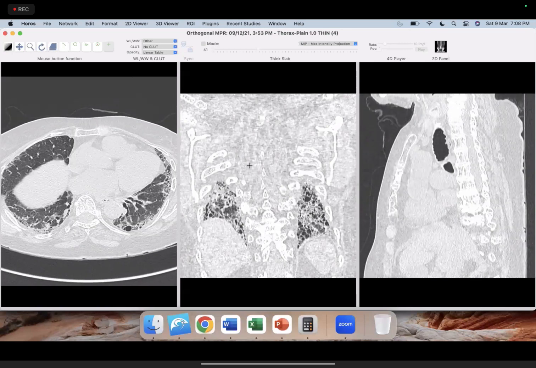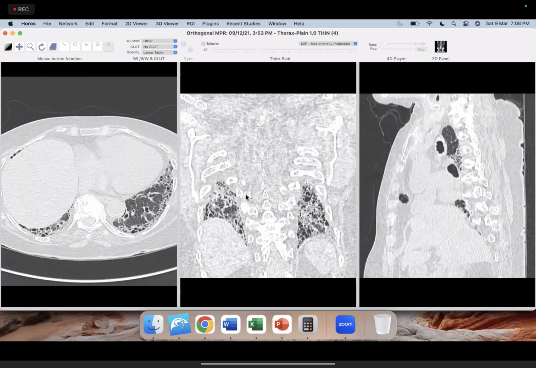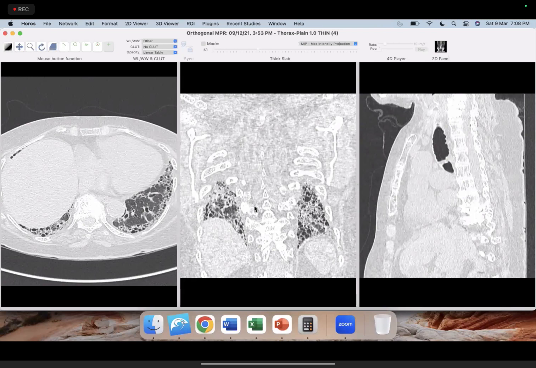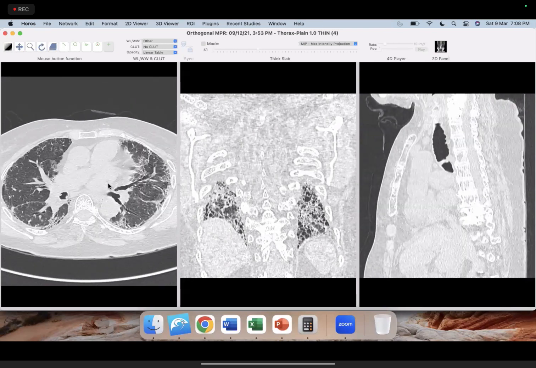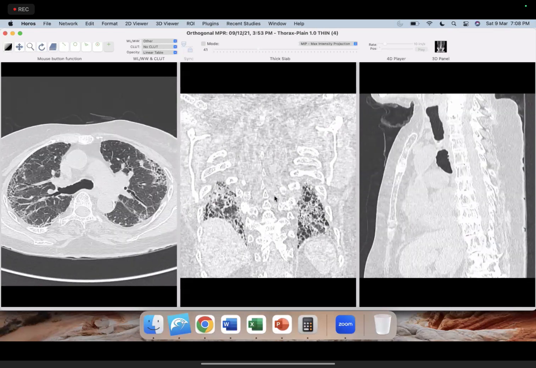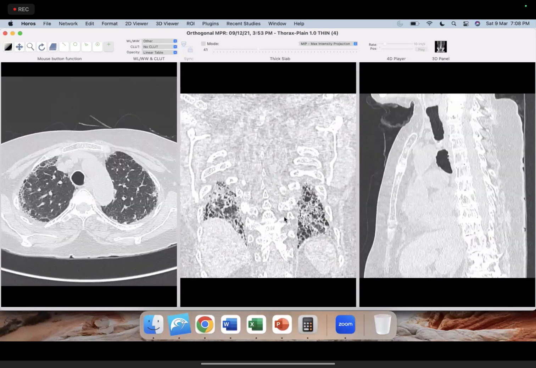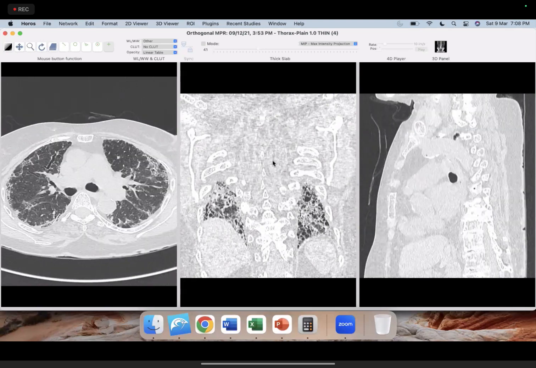Now, I told you this is a 72-year-old female, right? So the importance of calling anything not just a UIP pattern but a typical UIP pattern is that on HRCT alone, we can make the diagnosis of idiopathic pulmonary fibrosis. Remember, now I'm using the word diagnosis. UIP is a pattern, while IPF is a diagnosis. Only when you have a typical UIP pattern on CT scan without any underlying etiology can the diagnosis of IPF, idiopathic pulmonary fibrosis, be made on CT alone. And in such cases, if there is good clinical concordance, no biopsy is required to confirm this diagnosis.